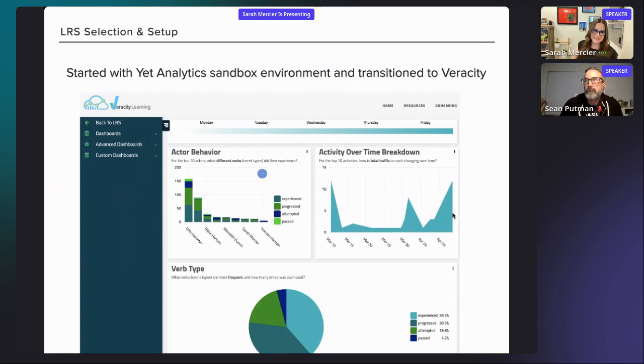And guess what happened? If any of you are in the xAPI space, you probably know what I'm about to say. About a week before we were going to launch, we got an email from Yet saying, hey, folks that are on our sandbox, we're shutting this down next week. And so we panicked for a second and we were like, okay, we've got to figure out what we're going to do. But we only panicked for a second, because the beauty of this, it wasn't firewall issues. What Yet did is that rather than doing a hosted sandbox, they made their sandbox data available for you to set up on your own. And Sean, I don't know if you want to speak to that any.